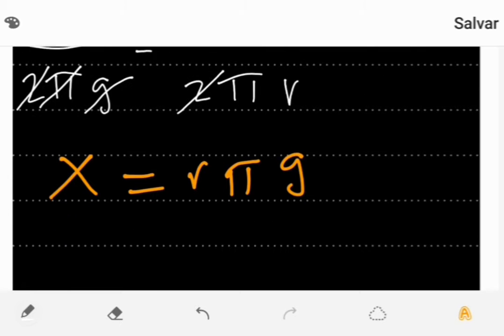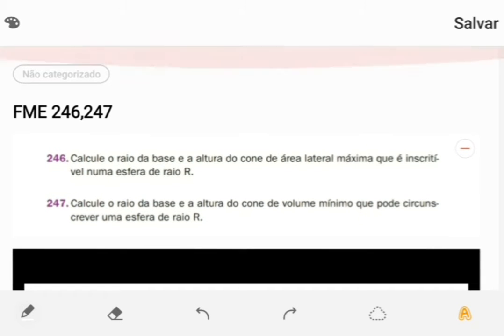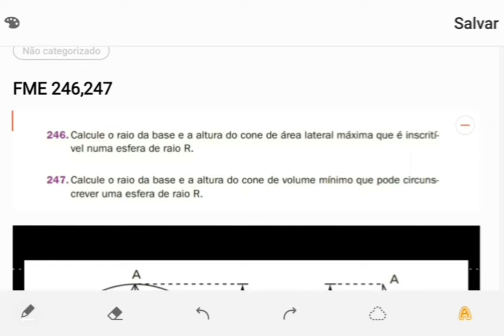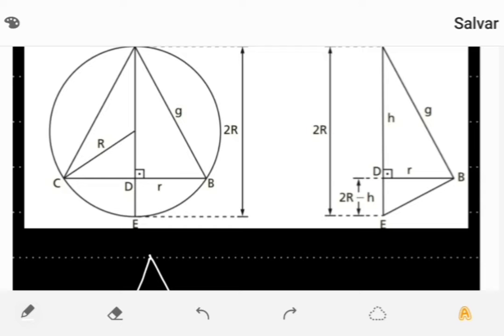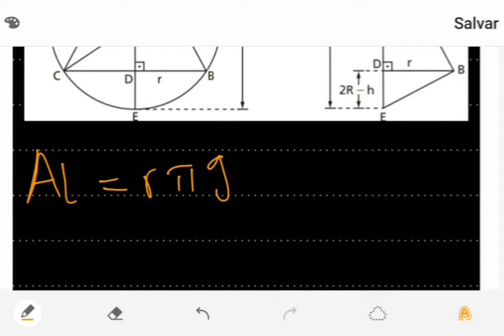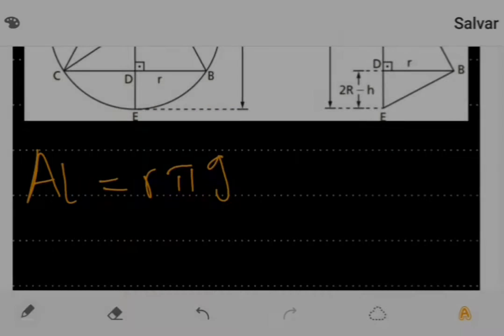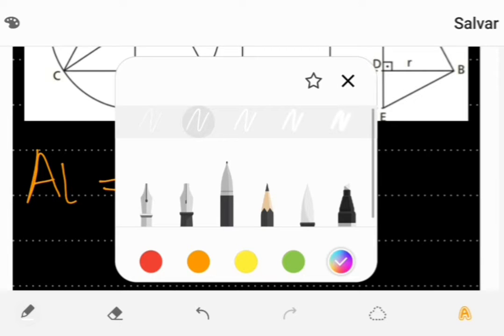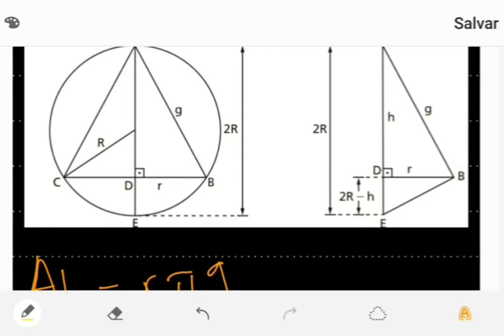Okay, so look, now we want what? In the question he's asking us the maximum area possible, and it is inscribed in this sphere with the radius r, right? We proved this formula. If you didn't understand very well how I deduced this formula, look it up. Okay, there are many videos on the internet showing this, as there will be videos showing the next thing I'm going to do, which I'm not going to deduce, okay, because it will take a bit of time. I wish you would try to deduce. So what am I trying to say?